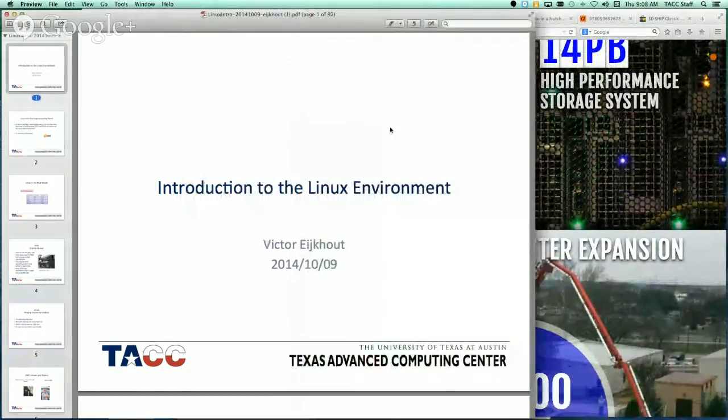We at TACC offer other trainings. There is a very occasional intro to C, intro to Fortran. Those are the two main programming languages that you need to know in order to program our cluster. And we offer 3 or 4 times a year a 2-day training in parallel processing on Stampede. And so if you have been programming but only on a desktop machine, then you can take that training.